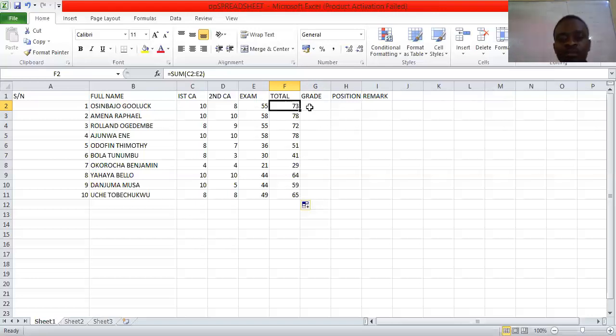Now let's try it. I told you that the first thing you need to know is the grading system. If it's 70 or greater than 70, A, that's what we want to do.